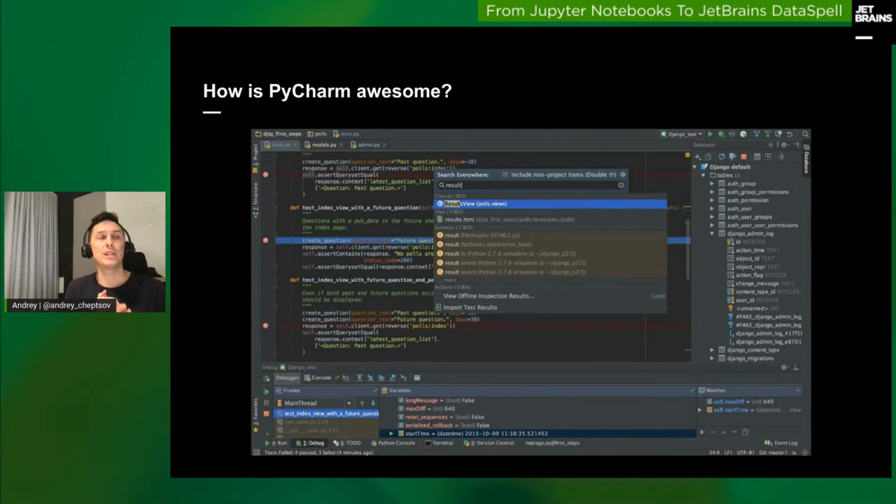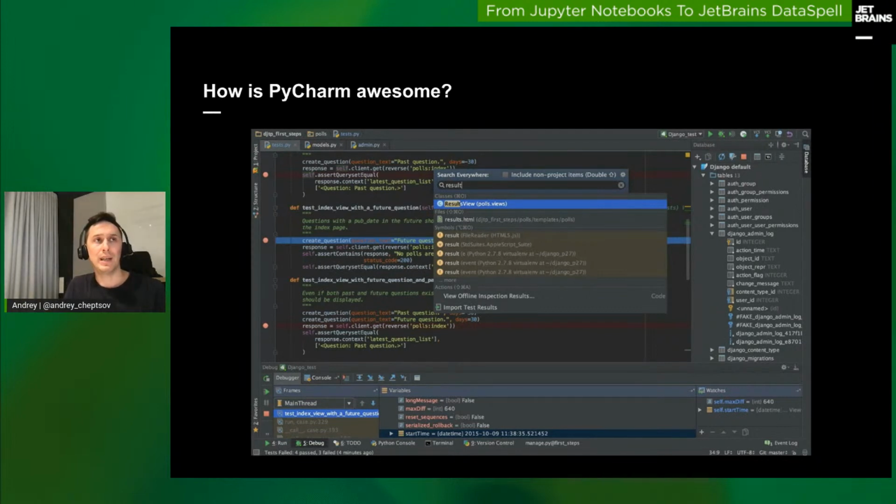It's also super easy to run and debug your application. It lets you manage your environments. It helps pretty significantly with Git, for example. You can access remote hosts. You can work with databases. If your data resides in a database, in a few clicks, you can connect, query, export, and then continue working with this data.